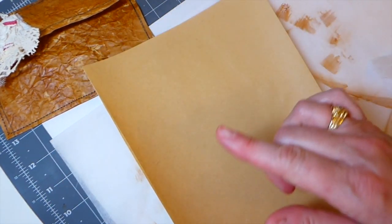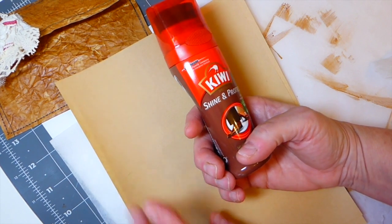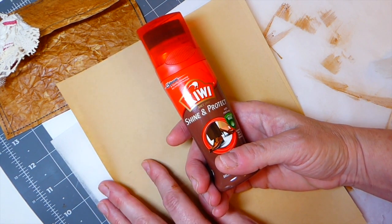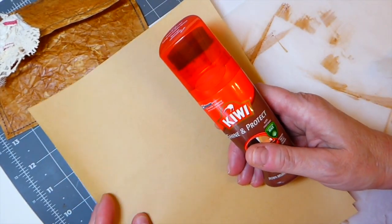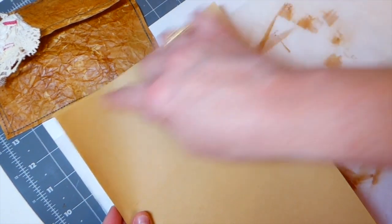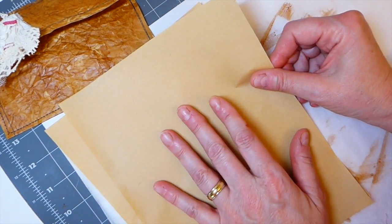I found it's going to be best to stitch this before we apply the treatment. I should have showed the materials at the beginning so you can gather everything together. You're going to need craft paper - you could use envelopes, I've done that for my journal covers - and you probably could use copy paper, but I really wanted to try it with the craft paper. I think cut two sheets, run it through the sewing machine. If you don't have a sewing machine, you'll have to get your glue stick out and glue them together, because a single layer is a bit too flimsy.